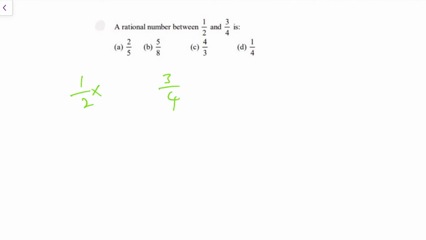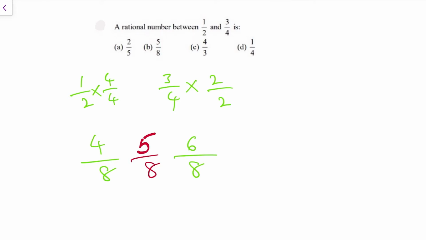Simply, if we observe the denominator 2, where will we get 8 in the denominator 2? 2 fours are 8. So multiply and divide by 4. In the same way for the second number, here the denominator is 4. So simply multiply and divide by 2. So 1 four is 4 divided by 2 fours are 8. 3 twos are 6 divided by 4 twos are 8. Now in between 4/8 and 6/8, we will have one more number, that is 5/8. Obviously that is our answer. So a rational number between 1/2 and 3/4 is 5 divided by 8.